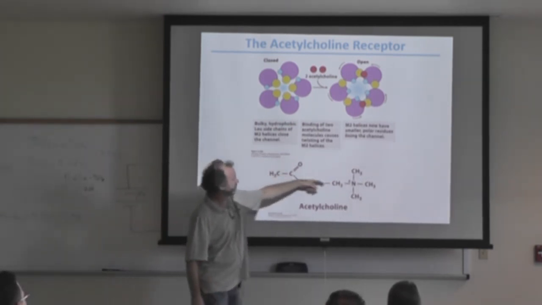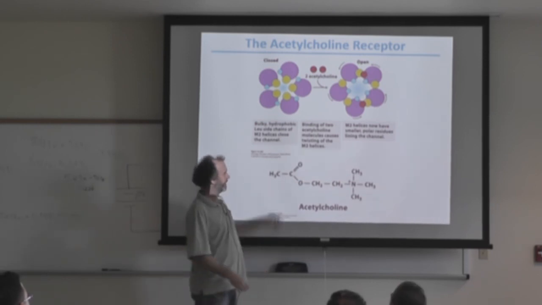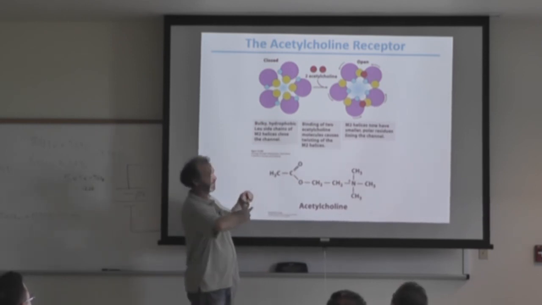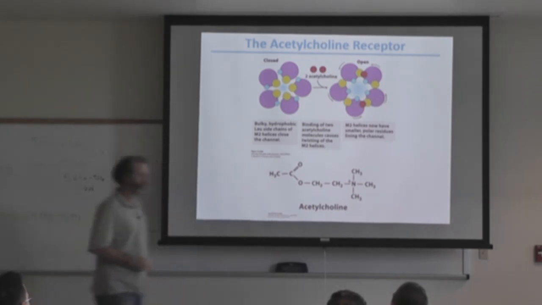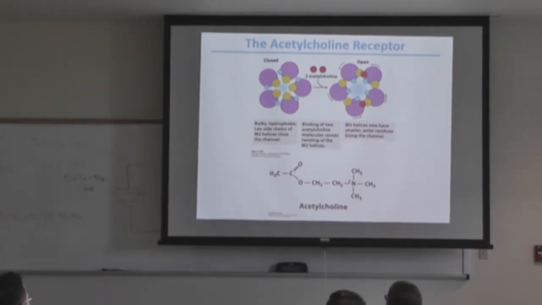And this is what I was telling you, this is acetylcholine. So you've got free rotation around a lot of these. And nicotine has a fixed structure, and so does muscarine. They're basically opposites of each other, so nicotine won't activate a muscarinic receptor and vice versa.